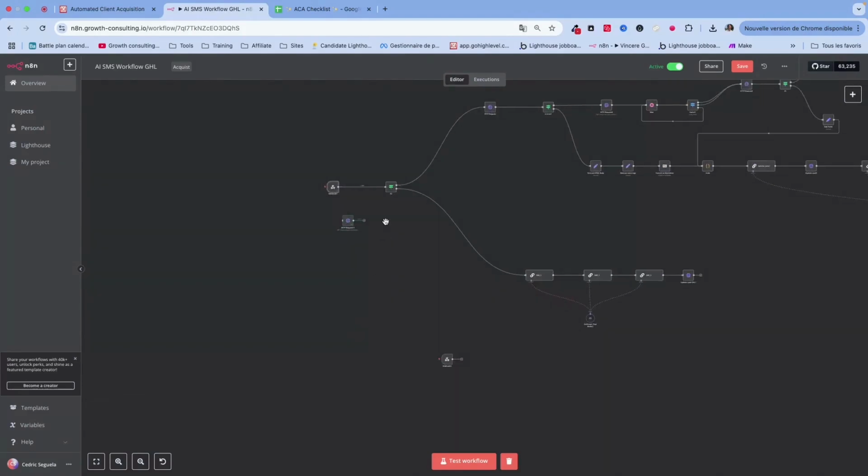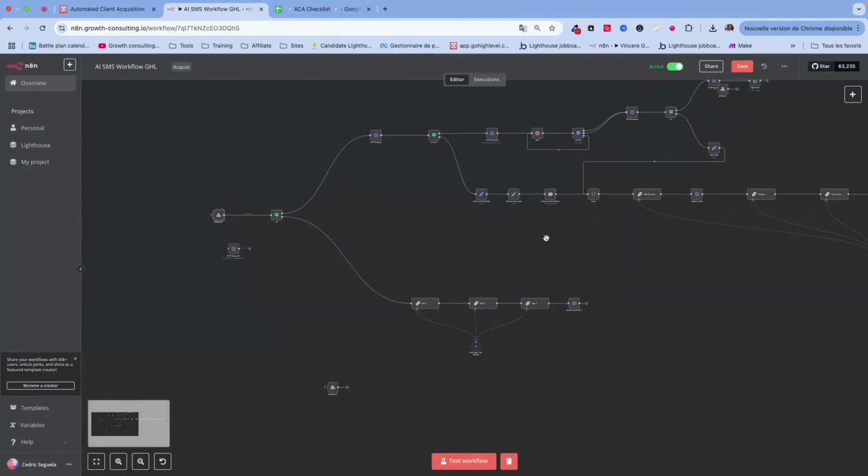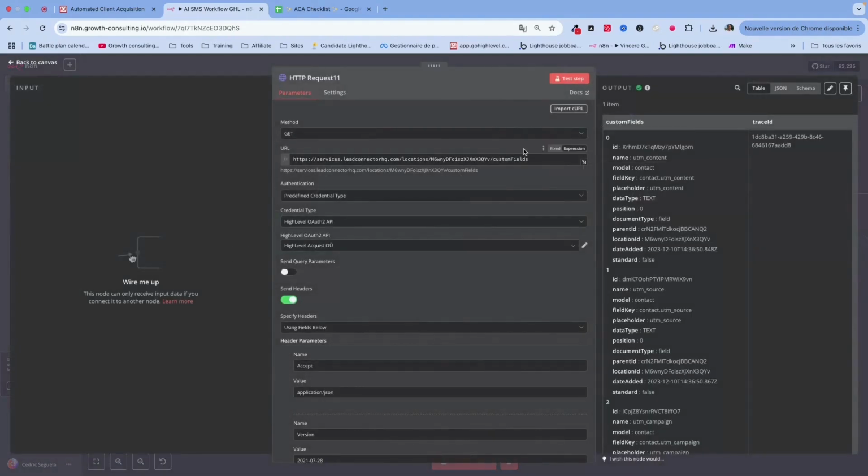As mentioned in previous videos, there's a known bug in N8N when updating leads using custom fields. We have a workaround involving a simple HTTP request to update the lead. To modify the custom field ID, we use a detached node, which is a GET request. You need to adjust the URL focusing on the value immediately after location.